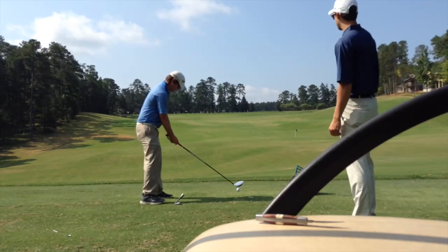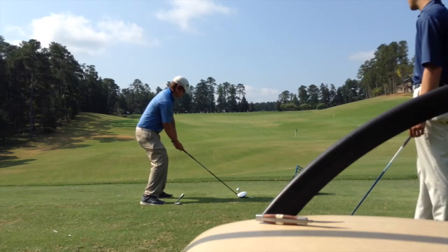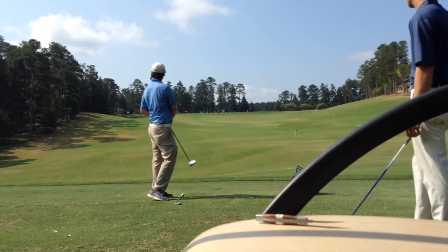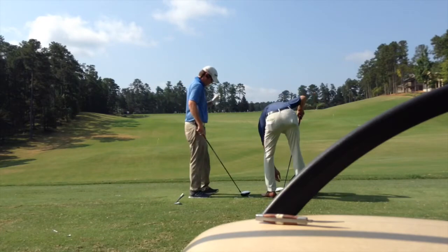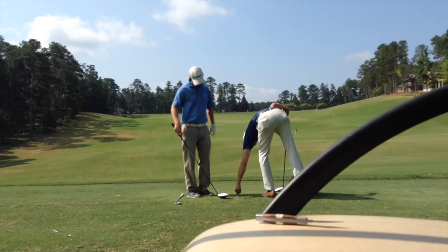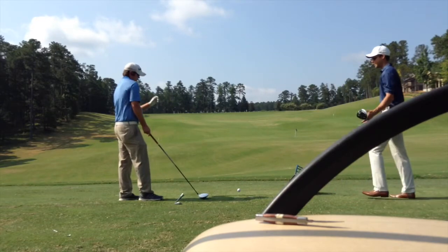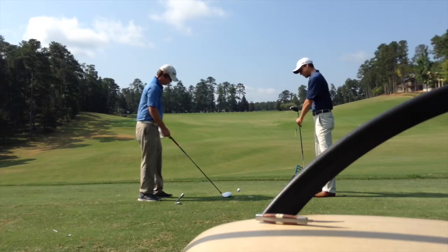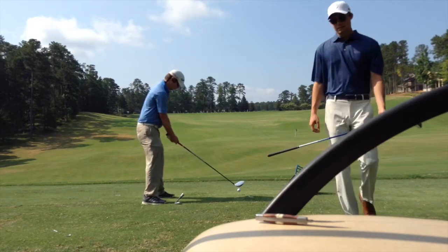So what I'm trying to explain to him is, when he focuses, once you step inside that batter's box, there should be no swing thoughts. Everything should be outside of that area. And what I want him to do is really come down on that ball and not come out of it. Because after he makes impact with it, he really seems to just kind of leave the club out there. He does make somewhat of a nice rotation, but not as good as I would like to see with a player of his stature.